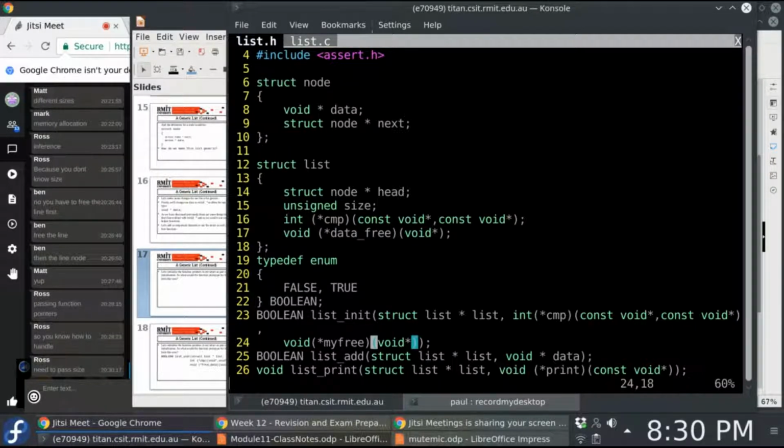Well, that's less important this time. Size is actually less important because each node has a pointer to the data, and that's been allocated using malloc or whatever, and it's just passed in there and we assign it. We don't care what its type is. It's just a memory chunk we've been given to assign to the list.